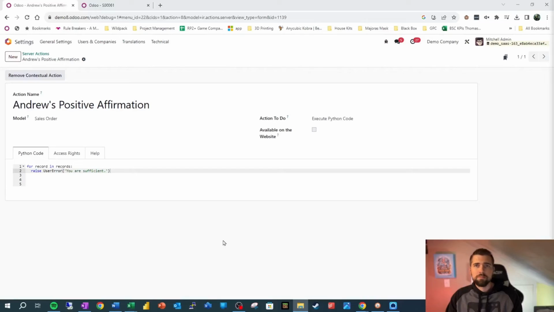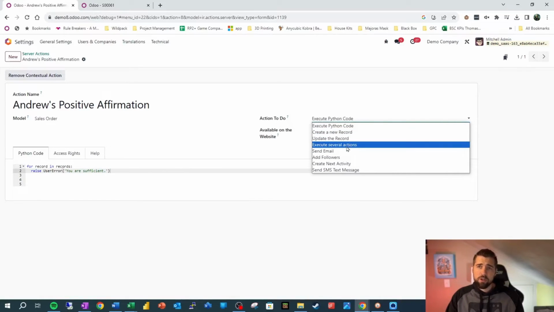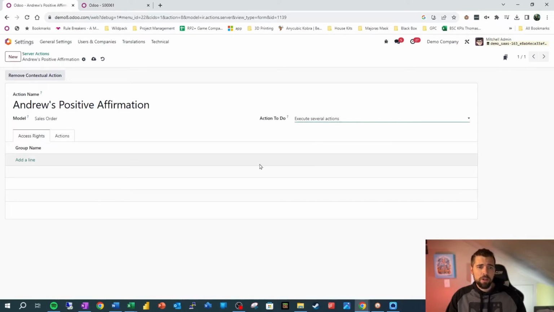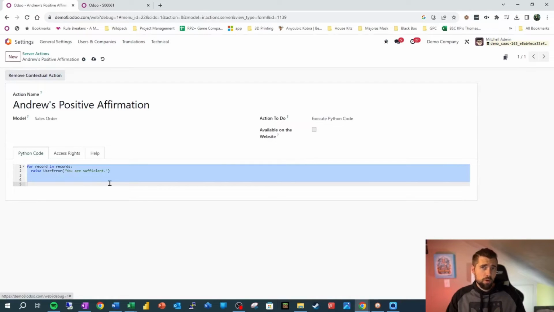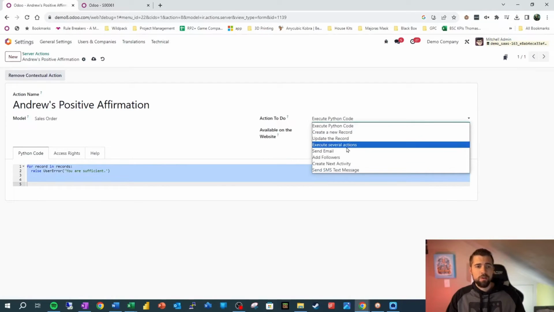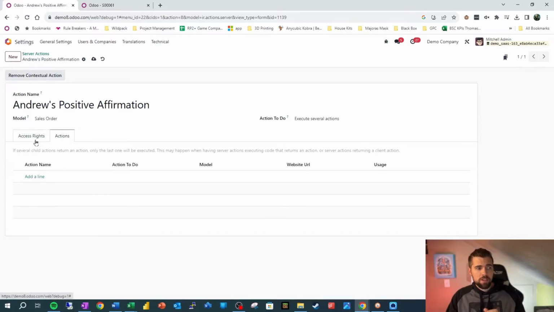Sorry. So hopping back in, let's talk about something that I said I'd talk about in automated actions. This is the Python code. We can do that. We also may want to be able to execute several actions. Now, this could be where we create the action. So we could go in and say execute Python code, and that's what we want to do as one of our actions. But if we want to execute several actions, and again, we can do this in automated actions, I would come into this and say the actions that I want to trigger are as follows and in this order.